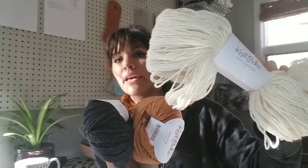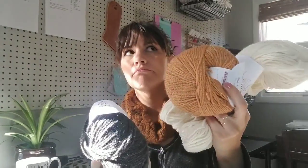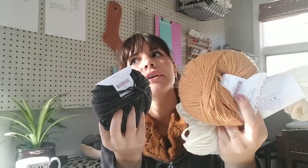So that'll be the main color, and then the little, I can't remember which is which on it. Anyways, little accent this, little accent that.